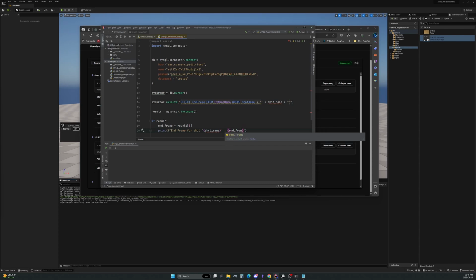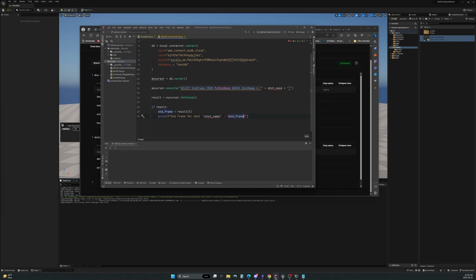So this will say if we find an end frame, we'll store the result in our end frame variable, and then we'll print the shot name and the value of the end frame variable.